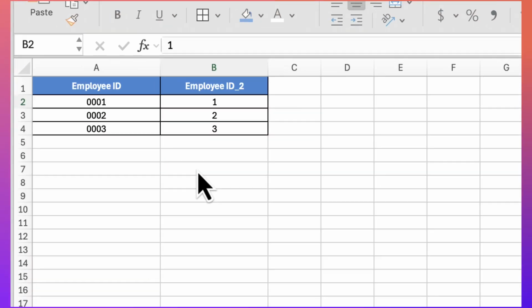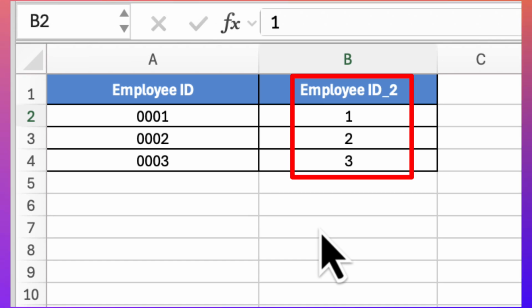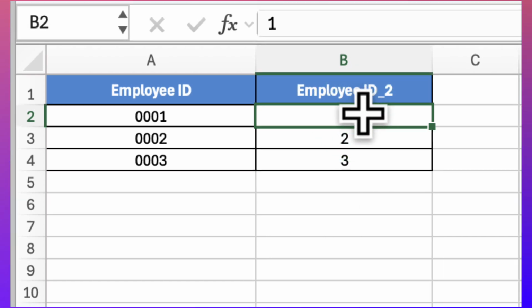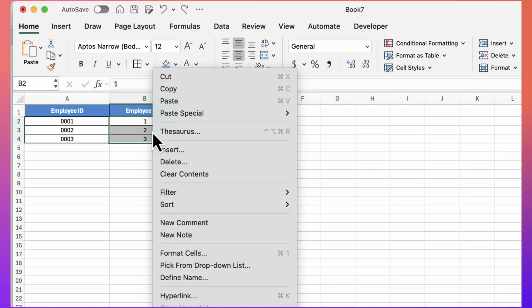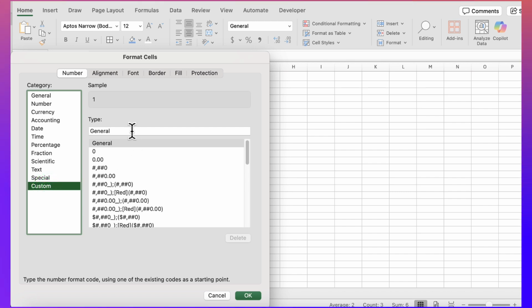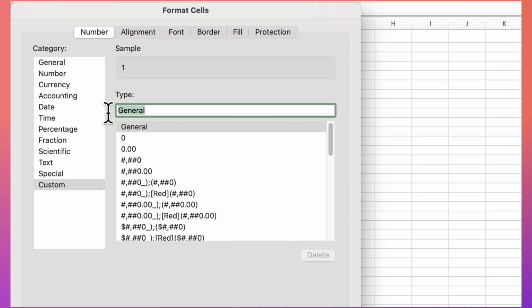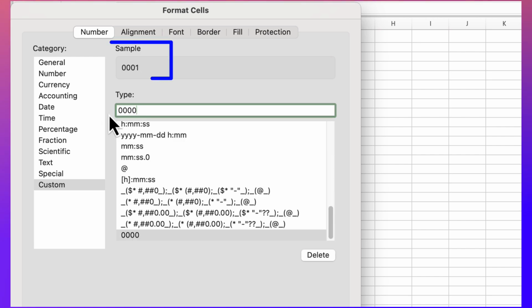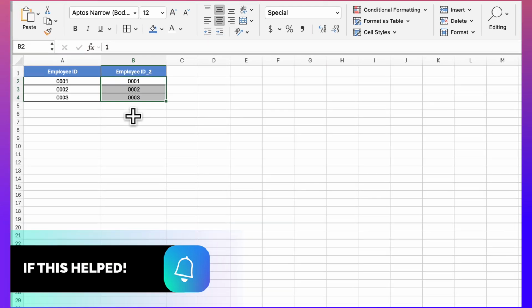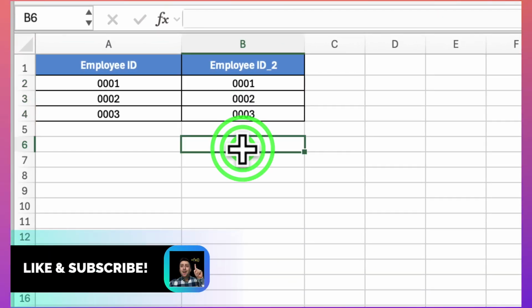One last scenario you might see is you can notice I have my employee ID number 2, and I want it to have 4 digits just like the employee ID on the left. A really quick fix is to highlight the range you want to modify, right click on it, go back into Format Cells, go to Custom, and then for each digit that I want in my number, I'll add a 0. In this case, I want it to be 4 digits total, so I'll add 4 zeros. You can see already in the sample what it's going to look like. Hit OK, and now it matches my column on the left, and you're all set.